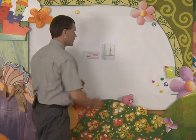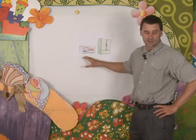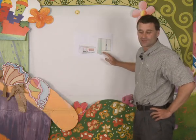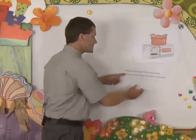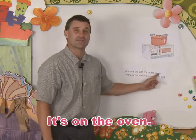Do you know where is the oven? Where is the oven? It's next to the refrigerator. The oven is next to the refrigerator. How about this one? Where is the pot? I have the words right here. Can you read with me? It's on the oven. It's on the oven.